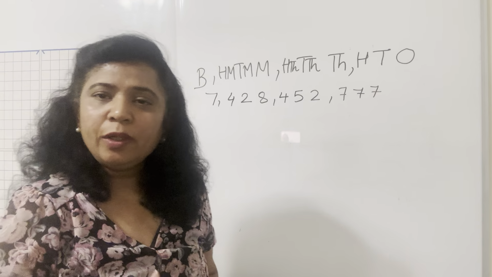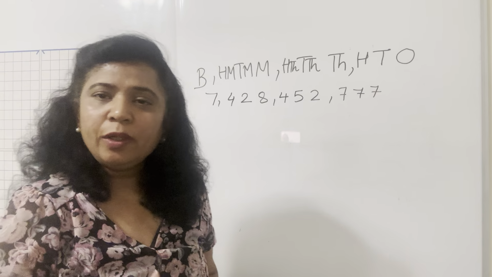Now please pay attention to this. It is really important. So when you are moving from your right towards your left, you are multiplying by 10 all the time. So you multiply 1 by 10 to get your tens place value. You multiply by 10 again to get the 100 place value. So the next place value you get by multiplying by 10. So once multiplied by 10, you get the tens place value. 10 multiplied by 10 again, you get the 100 place value. 100 multiplied by 10, you get the 1000 place value. 1000 multiplied by 10, you get the 10,000 place value.